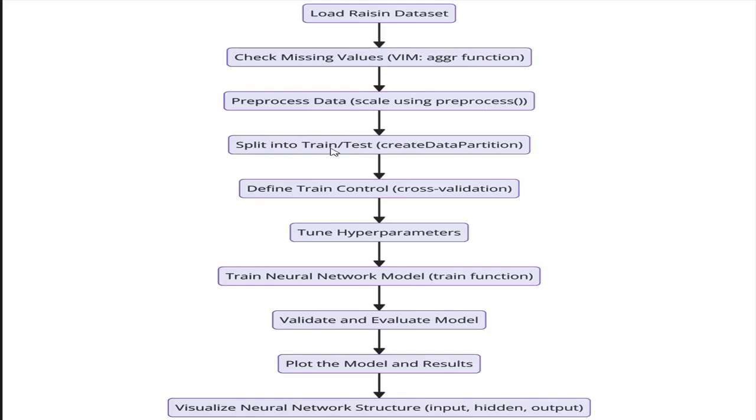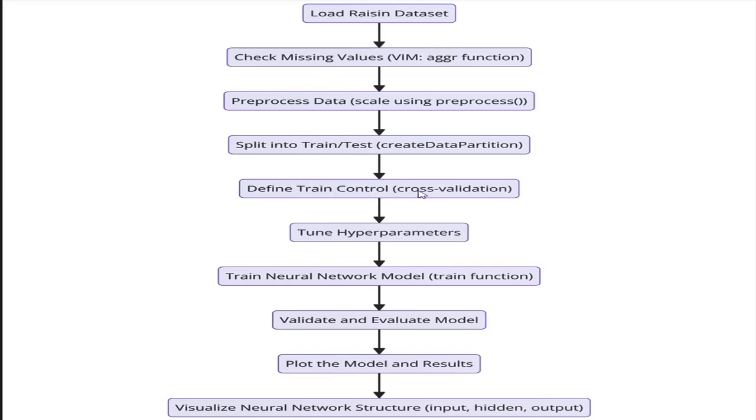Then we'll split the train and test data using the createDataPartition function of the caret package. This is an important step, because when we train the model on data and test it on the same data, we will not understand whether overfitting is there or not. For that purpose, we'll test the model using unseen data, which is not used for training, and that unseen data will come from the original data set only. Then after splitting the data, we'll define the train controls.